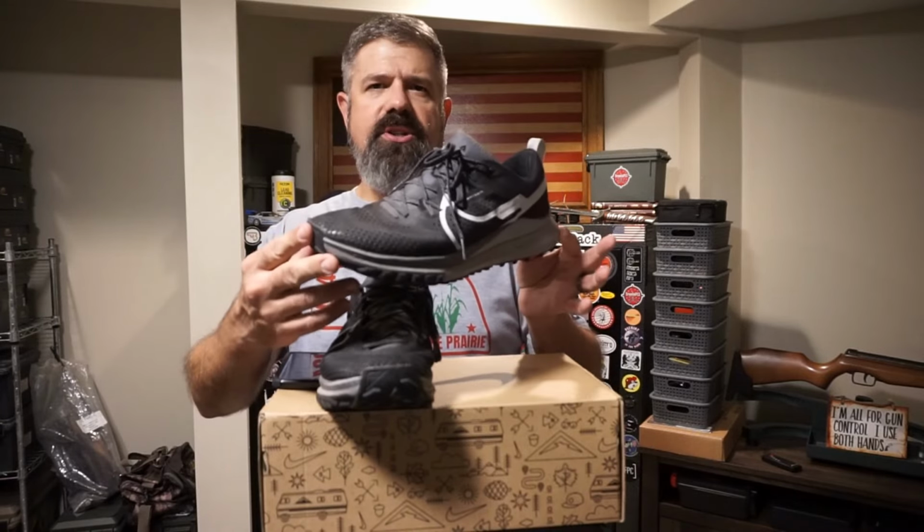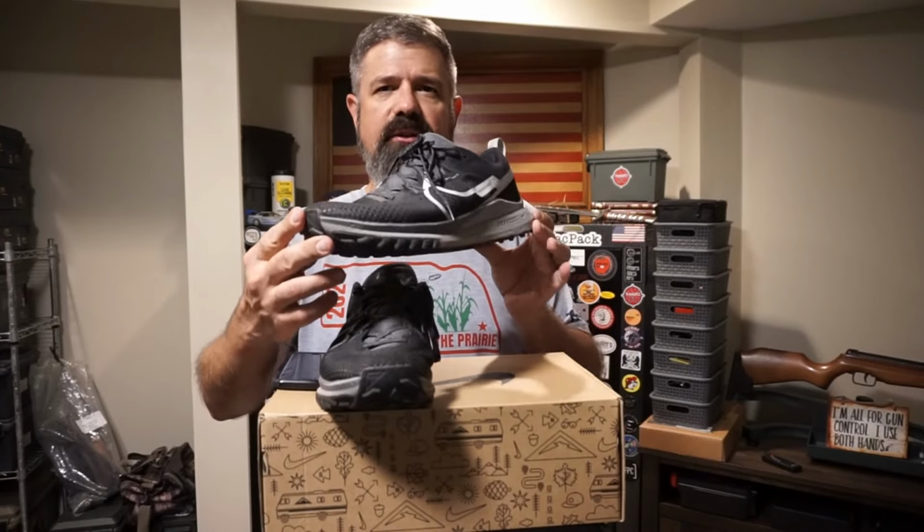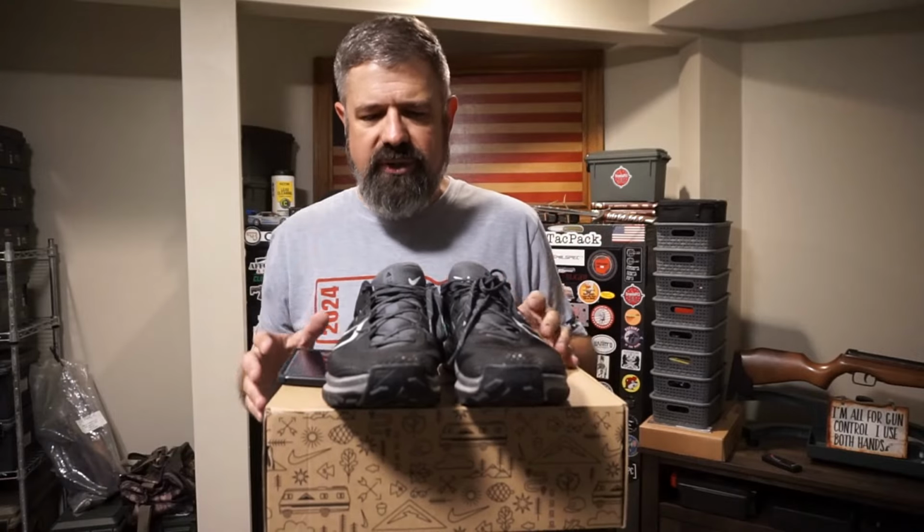So first of all, why did I buy these? Well, I was looking for a pair of comfortable, lightweight, rugged trail walking, hiking, running shoes, and I just kind of came across these. Now, they do make a Gore-Tex version that sells for about $170. I actually got these for a little less than $90 at the Nike outlet store in Gretna, Nebraska, and got a good deal on them. You can still find them for between $100 and $120, and I just want to talk about the wear and tear after 12 months and kind of what my feelings are about these shoes.